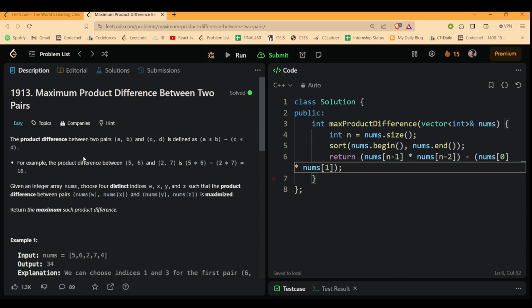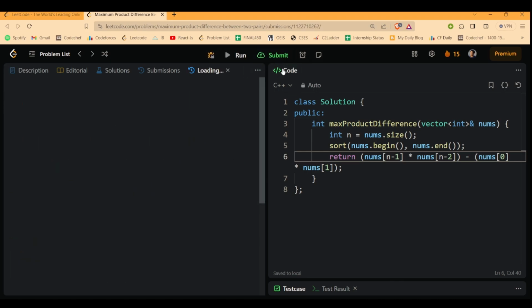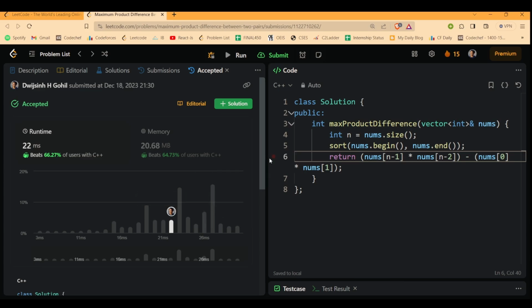And to return the product difference, what we have done is we have simply multiplied both the elements which were present in the first pair, multiplied both the elements which are there in the second pair, and returned the subtraction of both of them. So that is it. That was the simple code. Let's just try to submit it. Okay, so yes, that was the code.